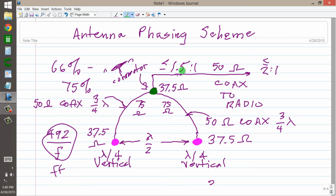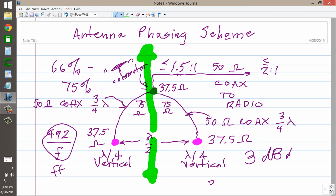Now these are fed in phase. As a result, you will get radiation and reception maxima perpendicular to a line connecting the antennas. If this line runs east and west, your maxima will occur in a northerly and a southerly direction, and you'll get a little bit of gain over a single antenna, approximately 3 decibels, with respect to a dipole, which would be the same gain as you would get with a vertical antenna like this over excellent ground. So that is the antenna phasing scheme used for this particular set of verticals.